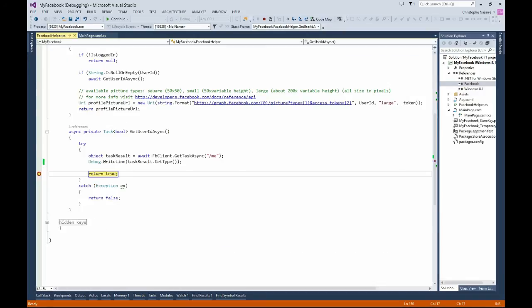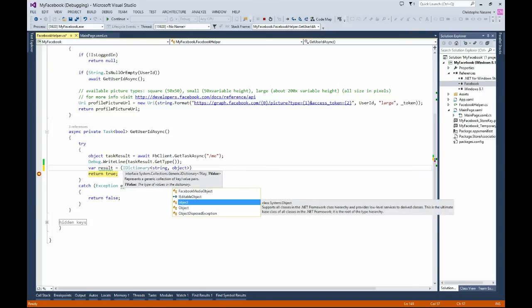So how will we do that? We can do this in a very simple way, because we know it's a collection. So we need to cast. We will have a var result equal. We know it's a dictionary, this is what we are interested in: Dictionary of string and object, because we can have an inner collection inside our JSON.